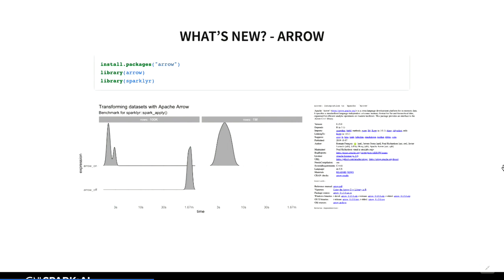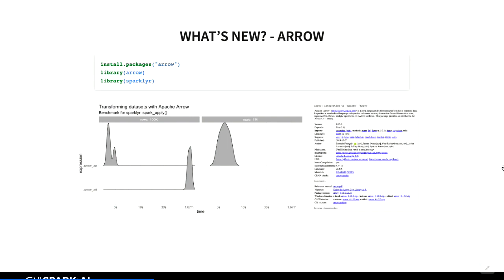These few slides will catch you up on the things that have happened over the last few months. We added support for Apache Arrow. Apache Arrow is an Apache project that allows you to share the memory layout across different systems. You don't need to know the technicalities, or if you want to, you can. Basically, it makes the distributed R transformations and some of the collection and copying of data faster.